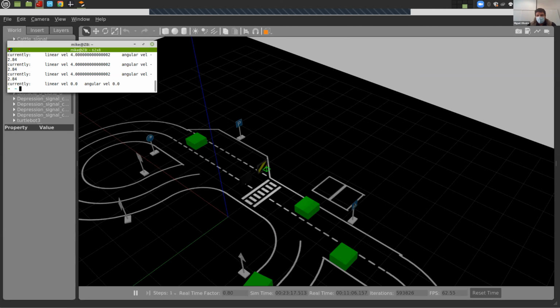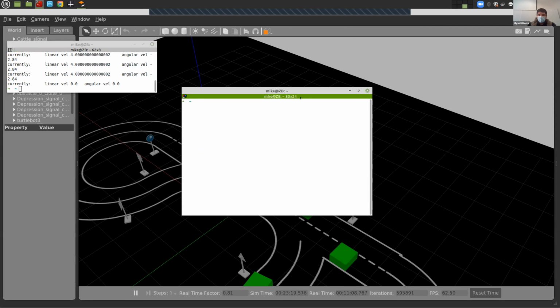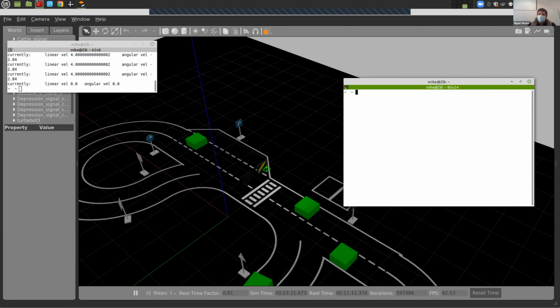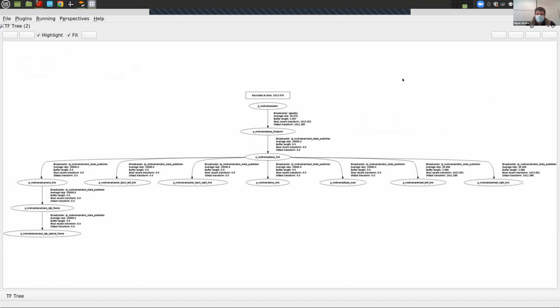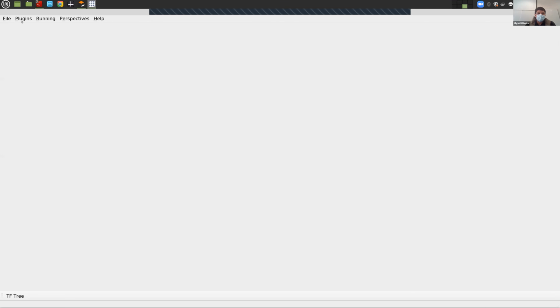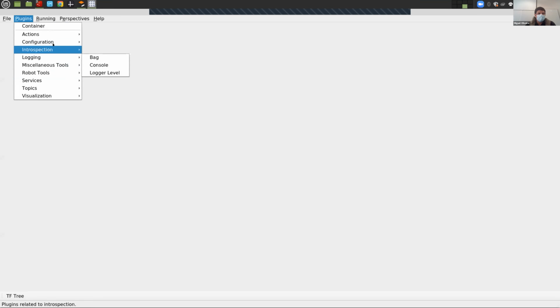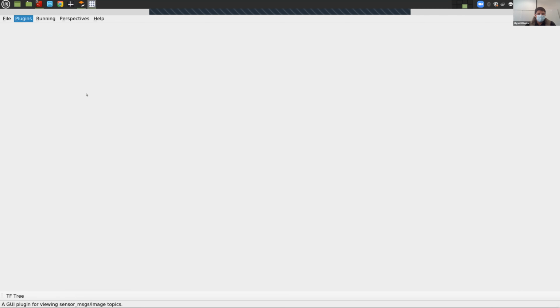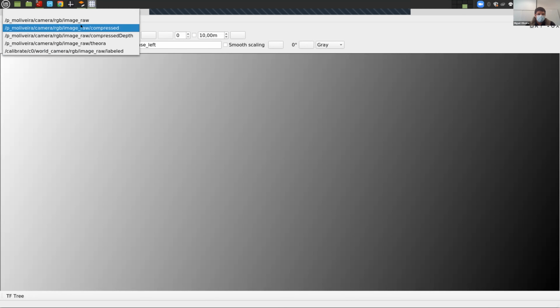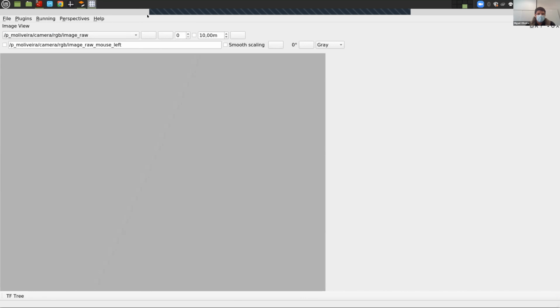One thing that we can do is, for example, to have an image. So what if we could have an image from the camera of the robot, and instead of looking from this perspective, we look from that image? That would be better, no? So if I do here my RQT and image view, okay.